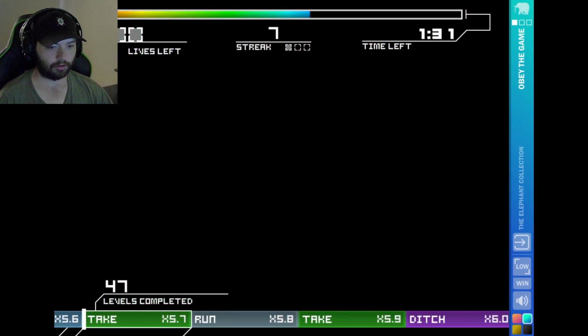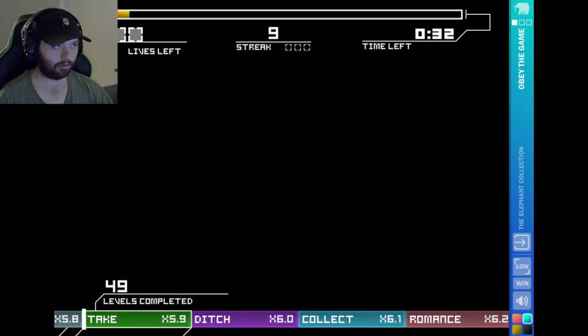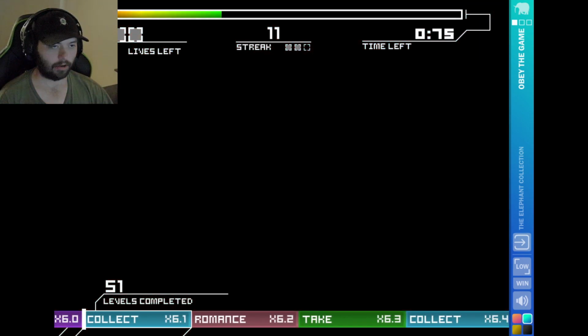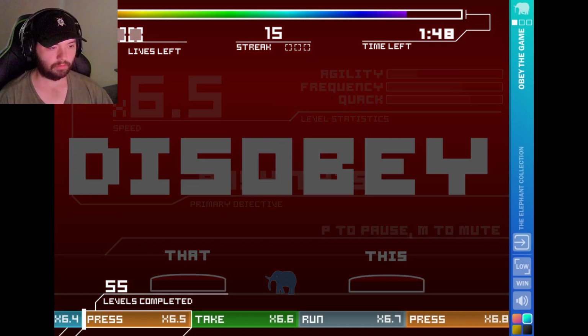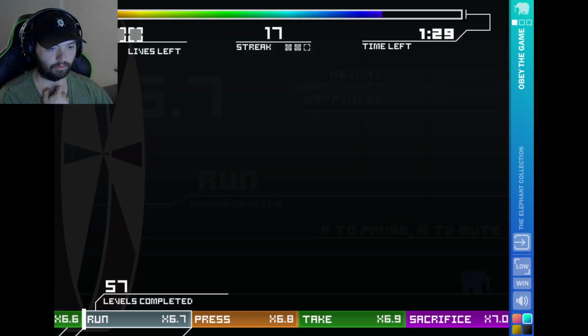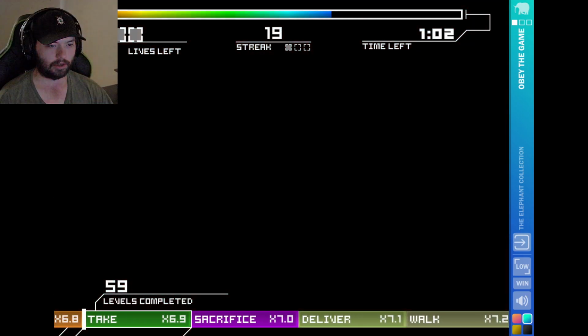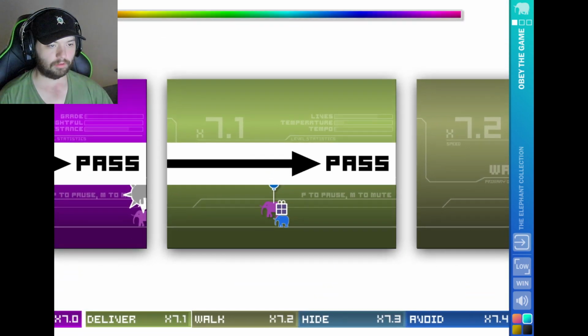Hide. Take damage. Run. No. Take damage. No. Ditch. Yep. Collect. No. I will not collect. Romance. Yes. Take damage. No. We shall not take damage. Press this. Press. No. Press that. Take damage. No. Run. Push this. Yep. Push this. Take damage. No. Damn, I'm good. Okay, well, that helps.